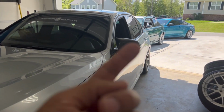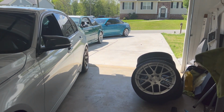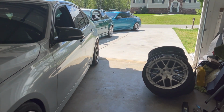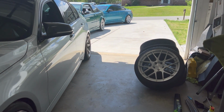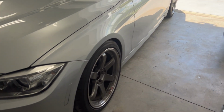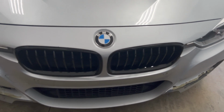So anyways, I'm trying to find somebody to paint the E46. We do have some wheels for sale, BC Forge 19 by 8.5 and 9.5. Offsets are probably 12. No, I want to say around 15 for the back. The fronts might be somewhere between 15 and 25, or maybe even 30. They're not stamped on the backside for whatever reason, so just take it as it is. But they're good for F30 and E90 non-M cars. So F30 and E90 non-Ms, F32, come get them.